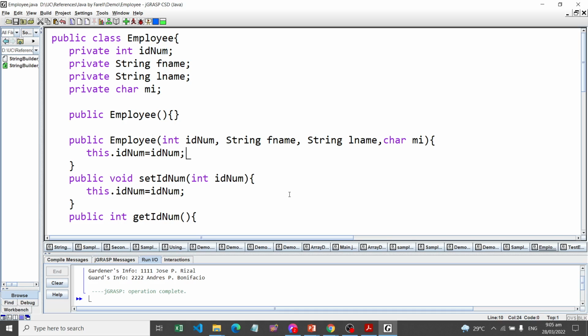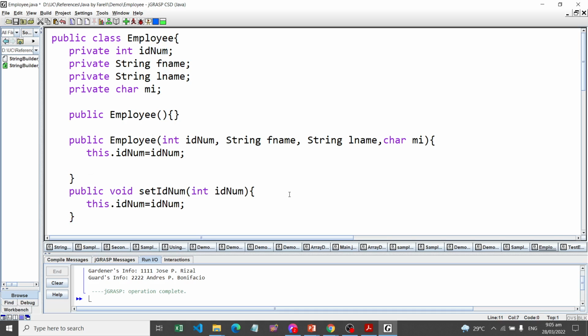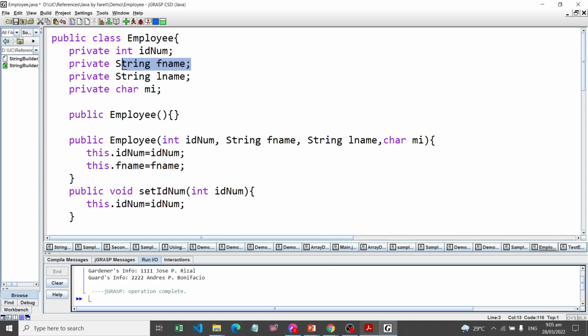And we can set the value of fname to the instance variable fname using the this reference, so you'll say this.fname is equal to fname. Whatever is passed as an argument will be passed to the instance variable fname.